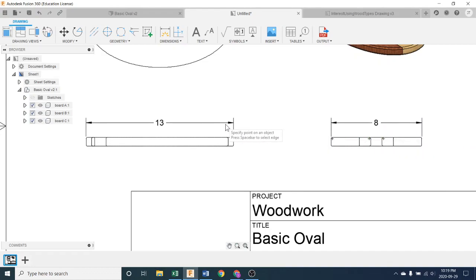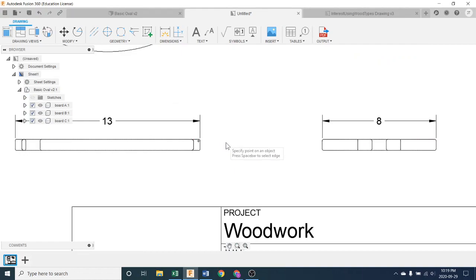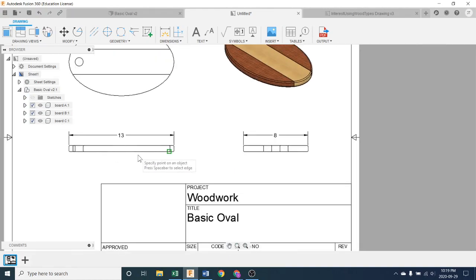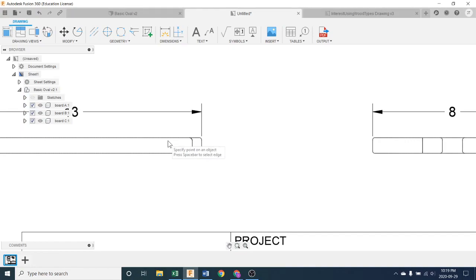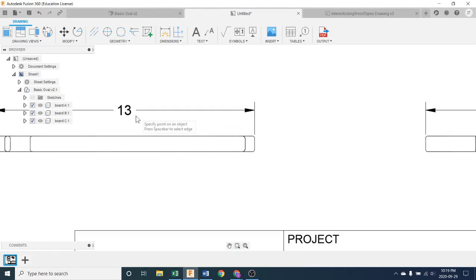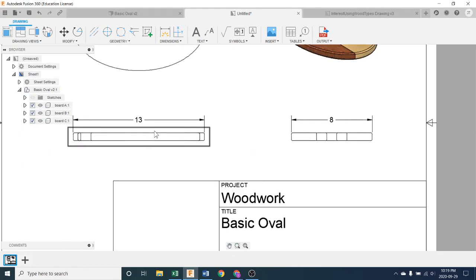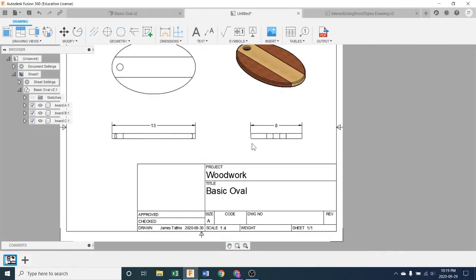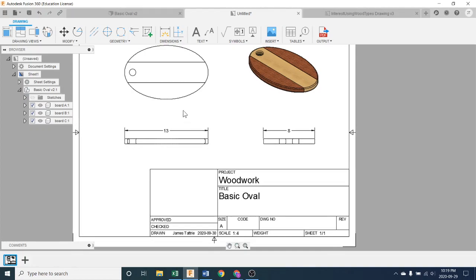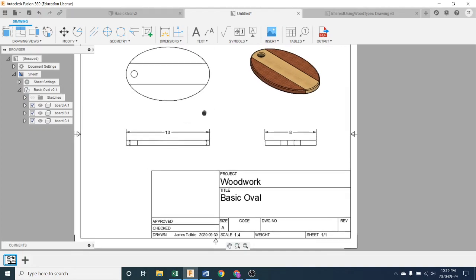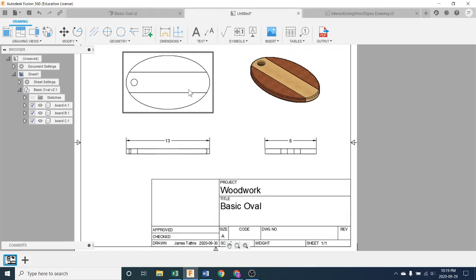Try to keep them in line with each other. It's a good visual, and the same distance, in other words, away from the object, as they call the actual board. These are objects, these are extension lines, these are dimension lines, and this is the actual dimension. And it's getting this information from the model that you made. So what's next? We know the overall size of the board. Maybe it's nice to know how thick each board is. So let's see if we can achieve that here.